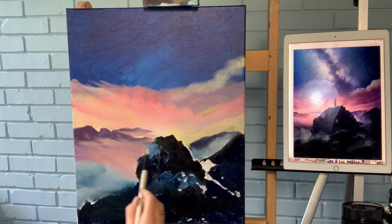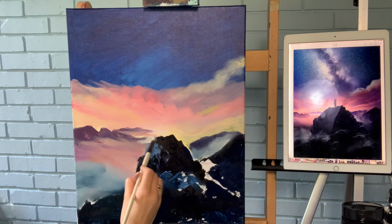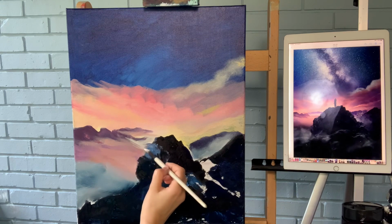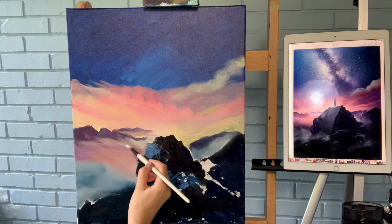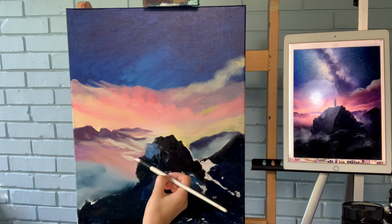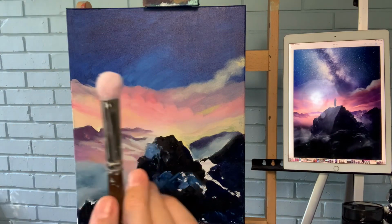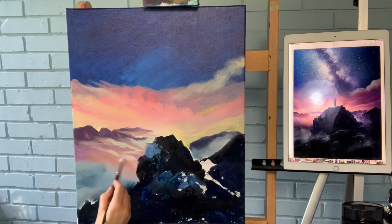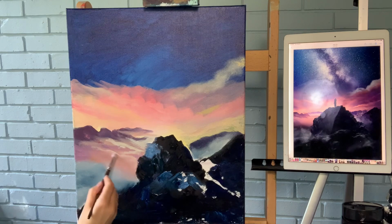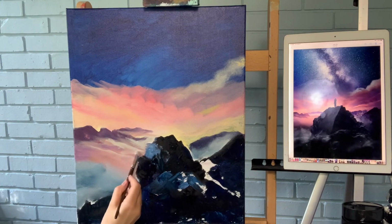Okay, I see also more contrast here on the side. Just like that. You can use a small mop brush, just blend it. Maybe that water and very gently soften all the sharp edges.